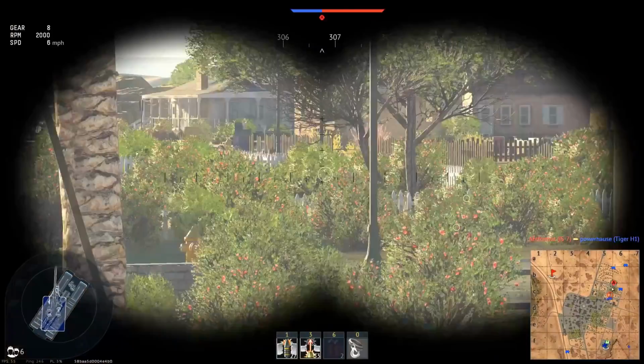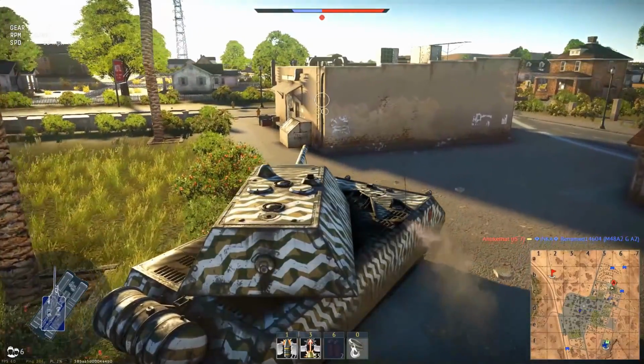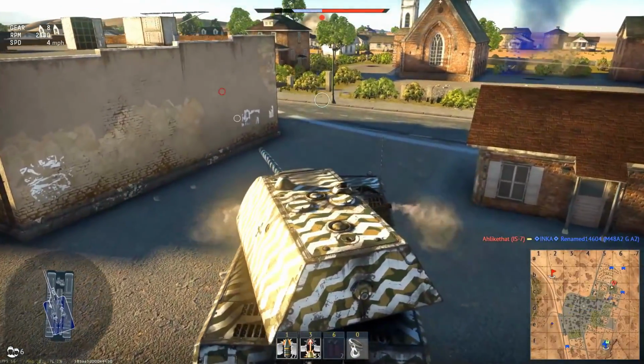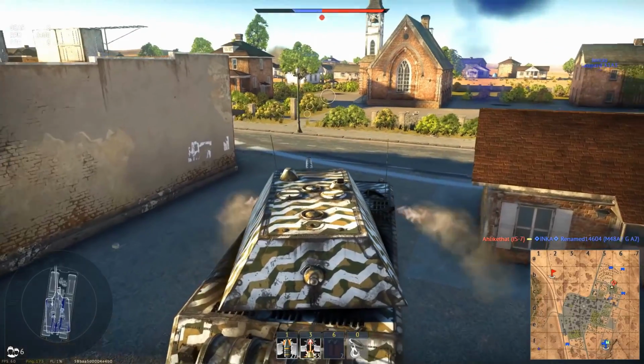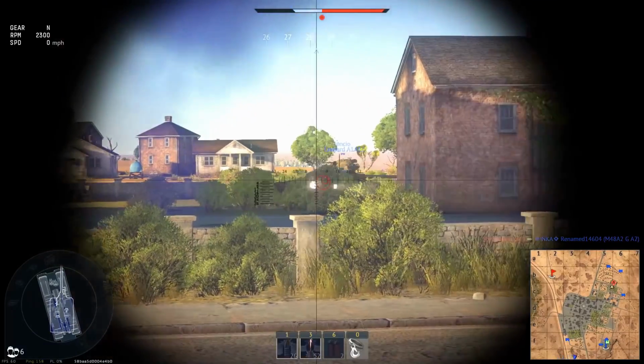So next up, we are on the map American Desert, where we're moving along towards the single cap point in the game, and our chances aren't great. But first off, I do see an enemy tank in the A point moving along, so I do need to be fairly quick to take him out, and there we go.